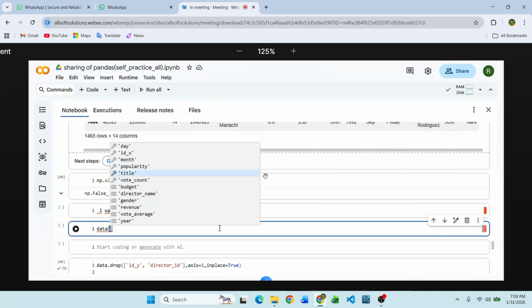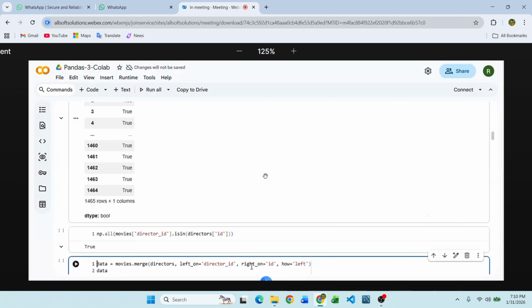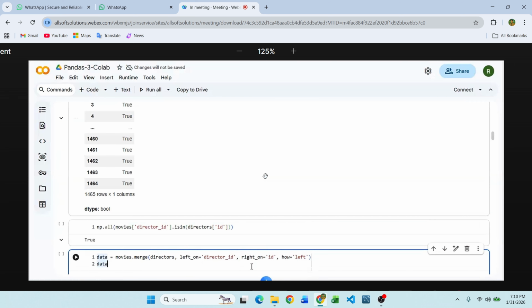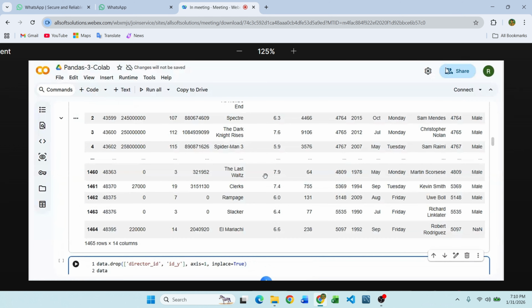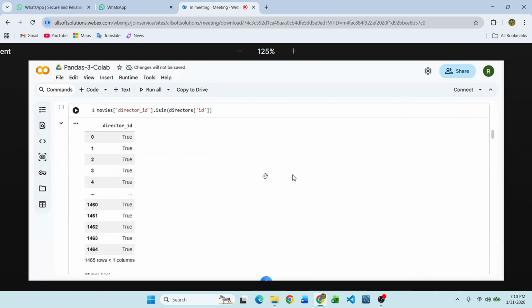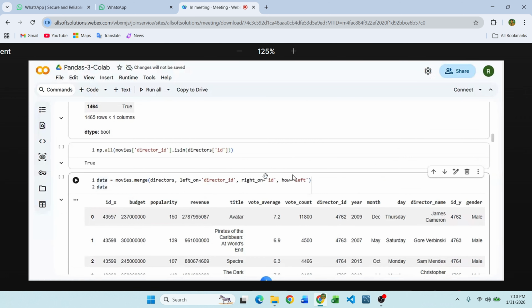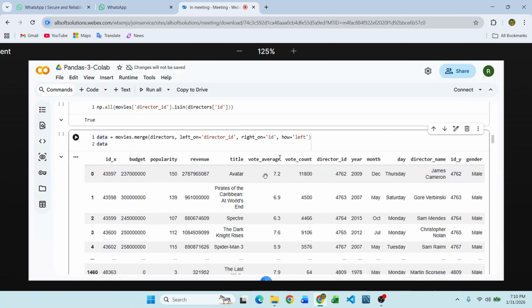Guys, you have already seen the data. Where is the rating? This is in the vote average. Let me show you that as well. You can see, this has your ratings.